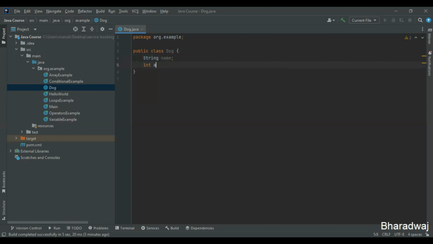So next, here I have declared an instance variable named age of the type int, right? Next, let's make use of the constructor method for the Dog class. So let me comment over here and write constructor method for the Dog class.